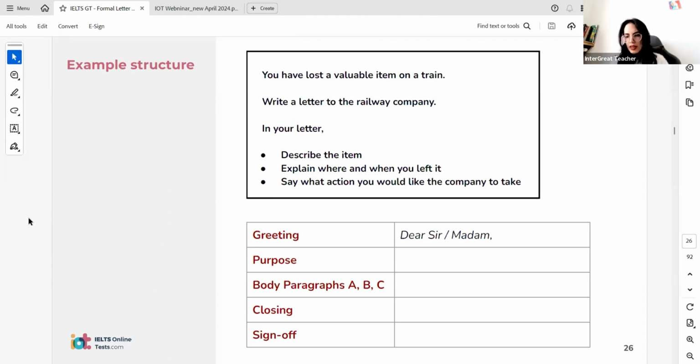Gloria, dear sir or madam, you don't know, maybe a woman is receiving this email. Esther, which one do you want me to say again? About the comma? I said if you start your letter with a comma, so you say dear sir or madam, comma, then at the end you also say, for example, yours faithfully, comma. If you don't use a comma at the beginning, don't use a comma at the end.